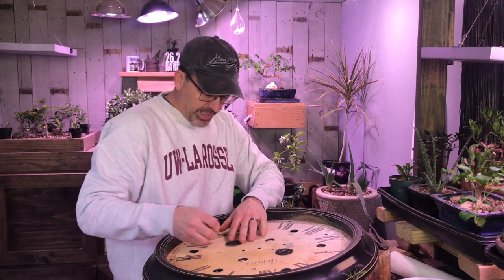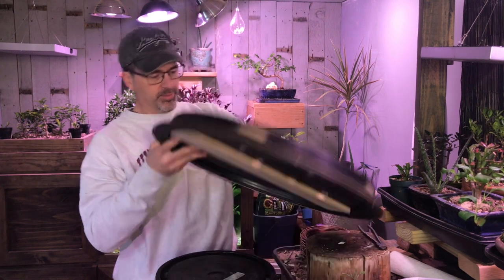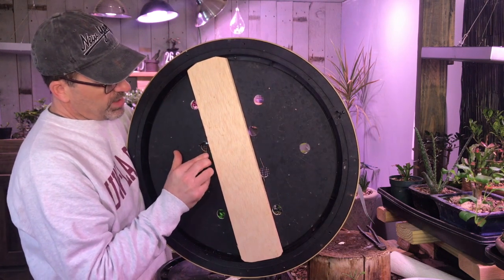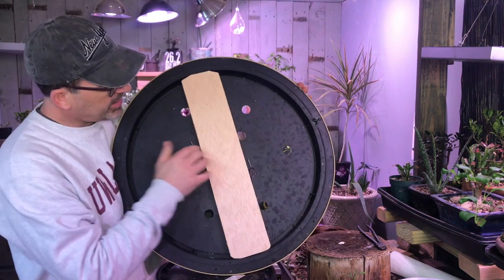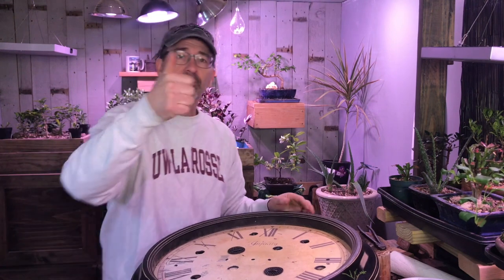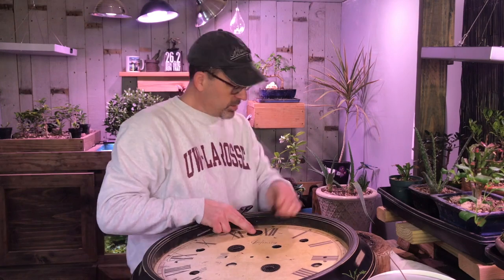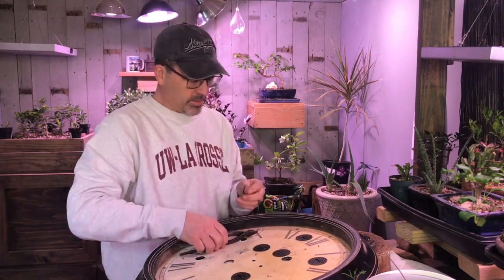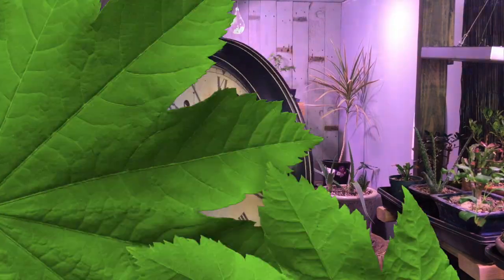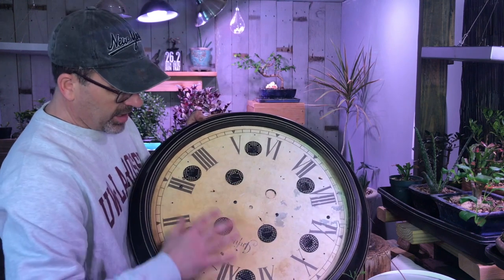I'm going to go ahead and grab my next one, put my staple in there. Put it in place. My staple's sticking out right where I want it to be. And for me, for this pot, that is just fine. It's gonna hold and everything is good. Let's keep doing it. There we have it. Now we have 9 drain holes that have successfully been meshed.